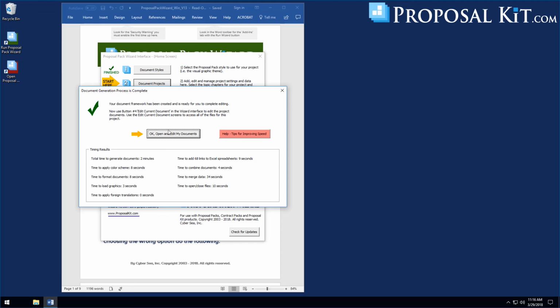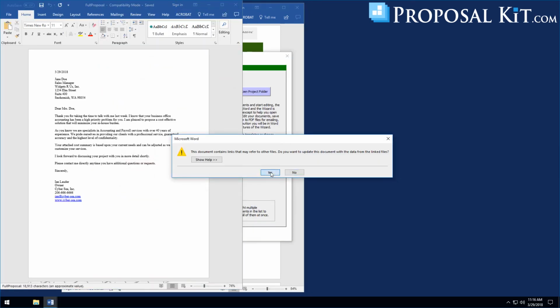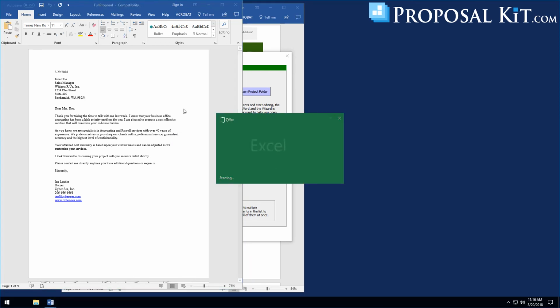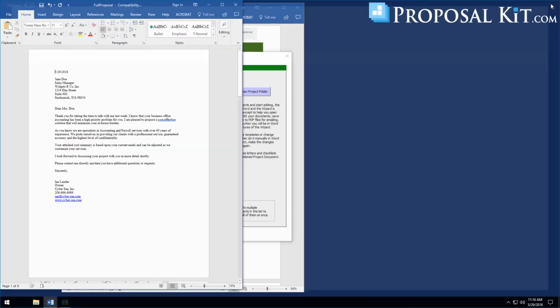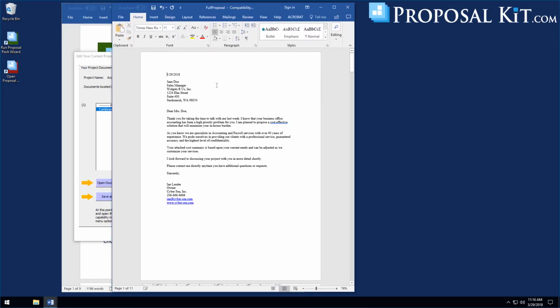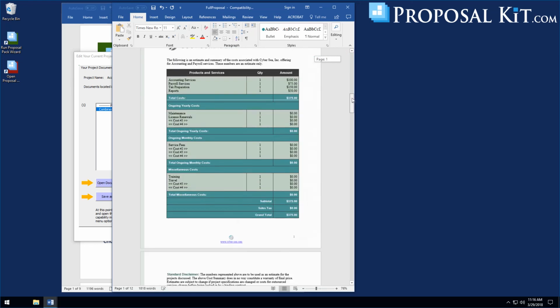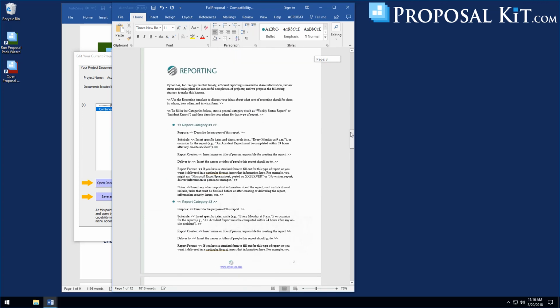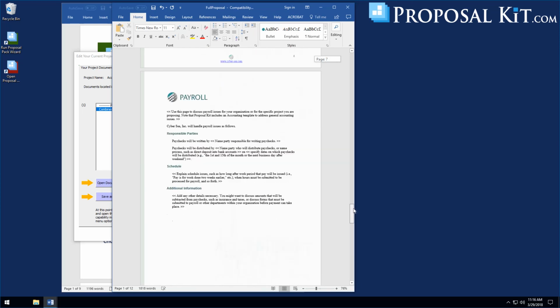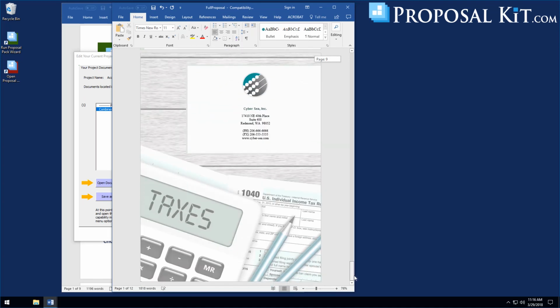Okay, now our second proposal's been generated. And you'll see again it's pulled in our stock edits. But now it's also pulled in a reporting chapter, the bookkeeping chapter, payroll and tax chapters. So this is how you can more efficiently create multiple proposals over time and minimize the amount of work you're doing by not having to retype common information that gets used over and over, plus the ability to customize your proposals even more with additional chapters or changes to the layout.